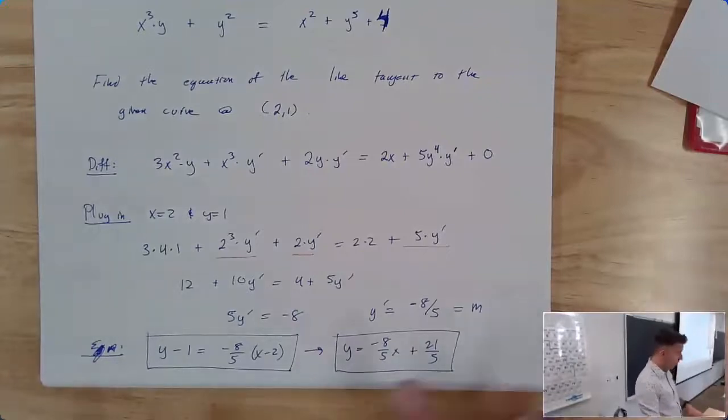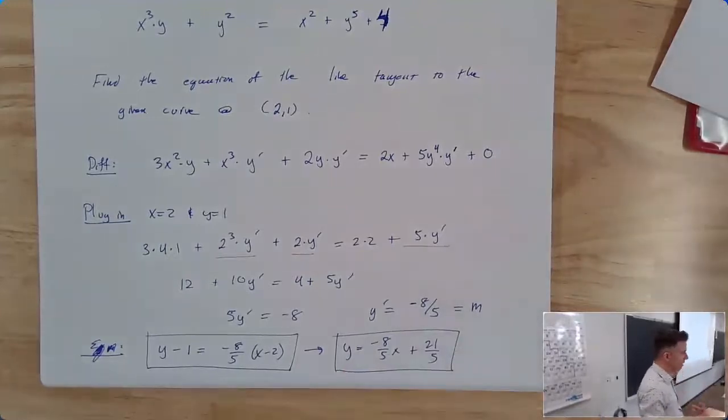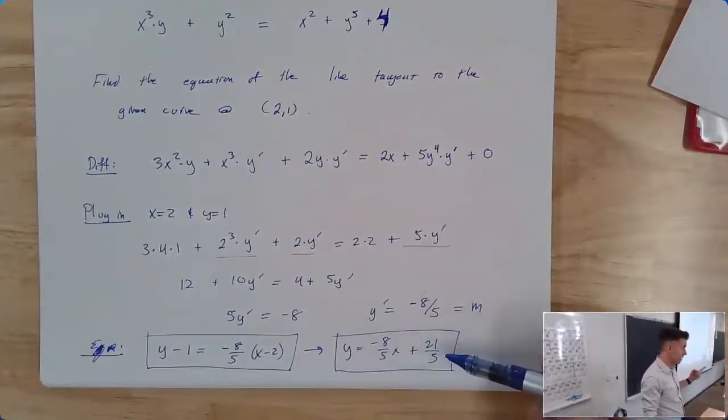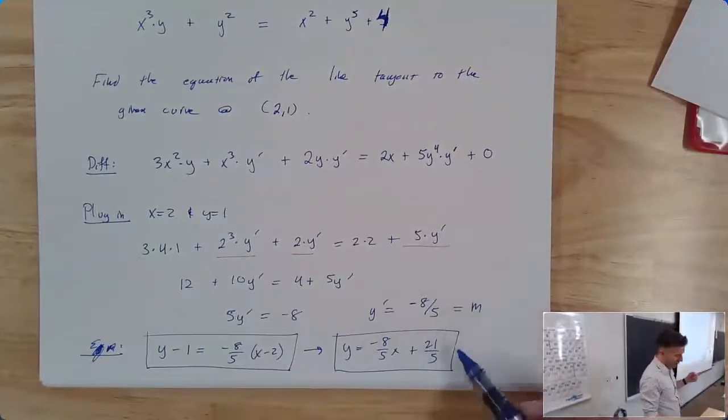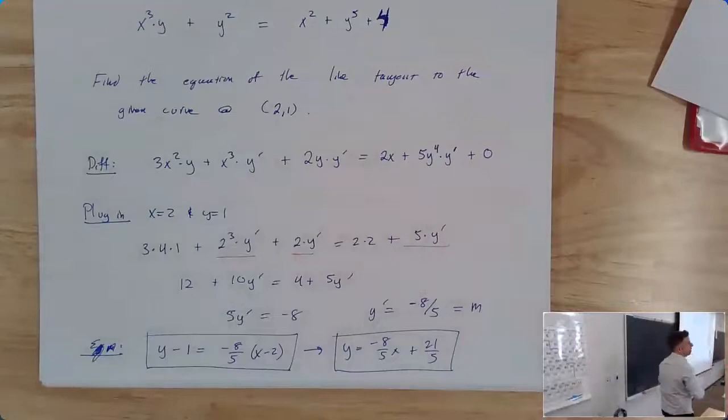Sure. So you can definitely start with point slope form, but then you have to simplify it to the slope intercept form, which is fairly standard. There is a good reason for writing it like this. There's actually a couple of reasons. One, it does tell you what the intercept is, and the slope. But more importantly, writing it like this means you can write it as a function, right? You can say, oh, my function, that's my tangent line, is f of x equal to -8/5 x plus 21/5. And while you could kind of do that here, if you're writing as a function of x, it really should be y all by itself and everything else should be on the other side. So they're not wrong to say that. It's just, this is also technically correct. Yeah.